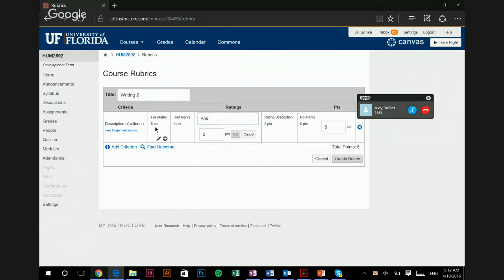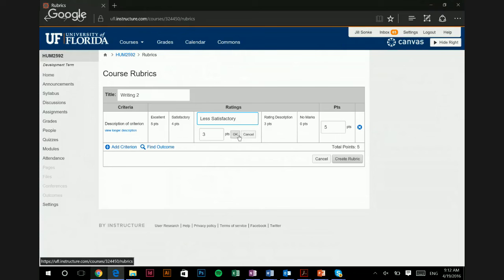I personally use excellent, satisfactory, unsatisfactory, because I thought that was less harsh language. Then the student just has this little bit to read. When there are descriptions in each category, it gets very confusing. I figured there's excellent, and then anything off that is not. It just seemed simpler to read.